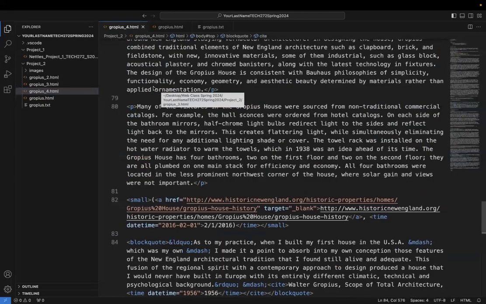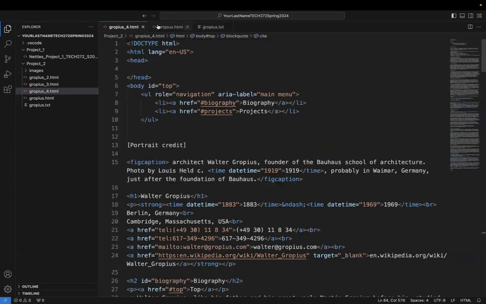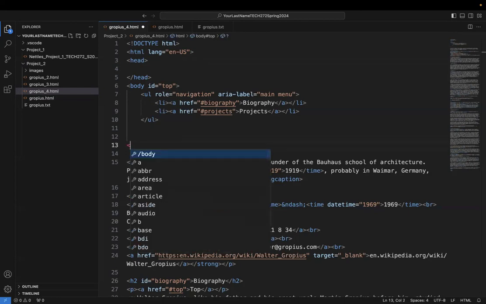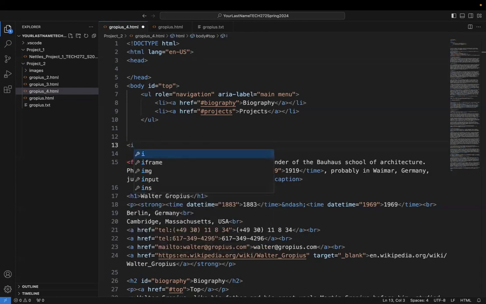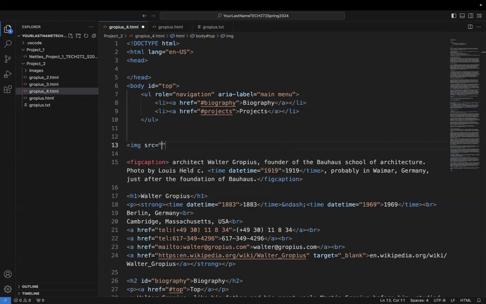So I'm going to go first to the very top of my document, and I'm going to put the image right here. The standard link for an image is less than img src equals quote.